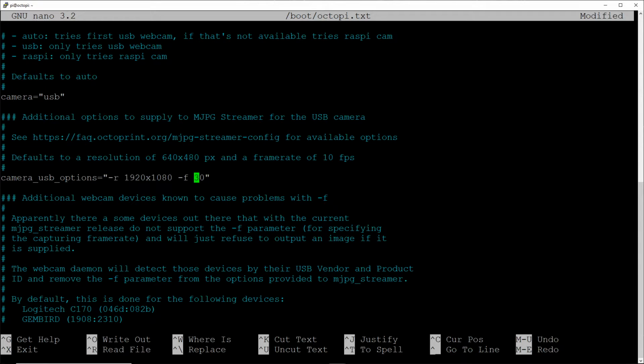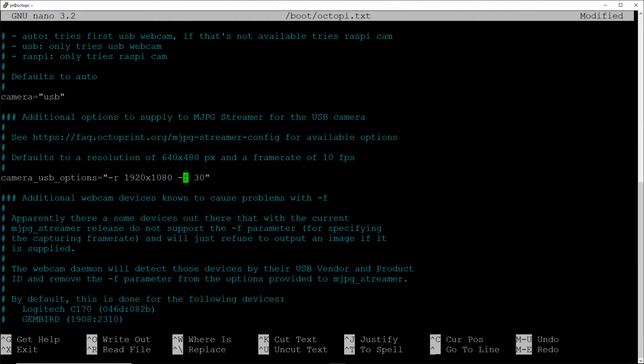And I want to warn you, I'm using a frame rate of 30 frames per second right here. This is going to take up a lot of bandwidth, so if you're not using an Ethernet connection, and actually some browsers have trouble rendering MJPEG streams with a high frame rate. So if 30 doesn't work for you, you may want to dial it back. But it turns out there's some advantages to using a high frame rate. I'll discuss those a little later. Basically, it reduces the image capture time.